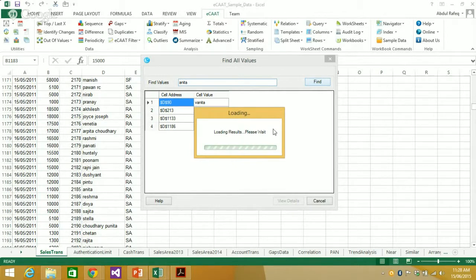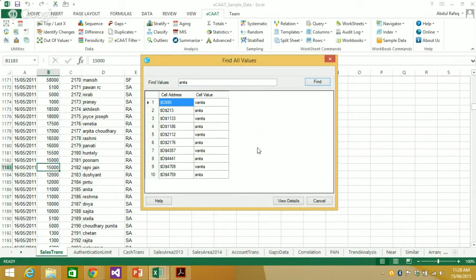It finds me all places wherever Anita is there. So it means if I am finding, let's say, conveyance or mobile charges, whatever the account is, and I'm testing on finding in the narration, whatever the account is, it will be able to find that information. You'll also find it finds Anita in all places. It is not an exact match. So if you have multiple information, you can also find that information.